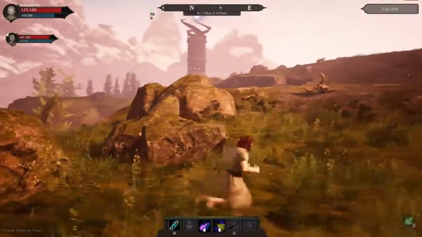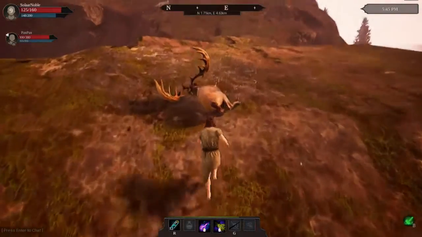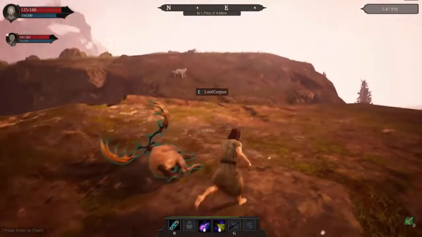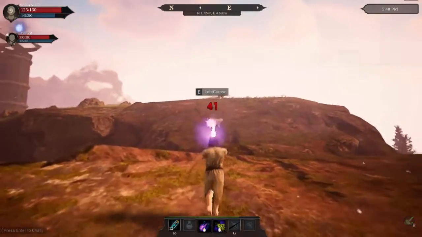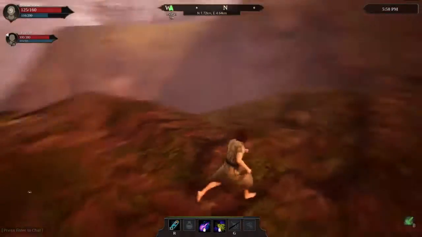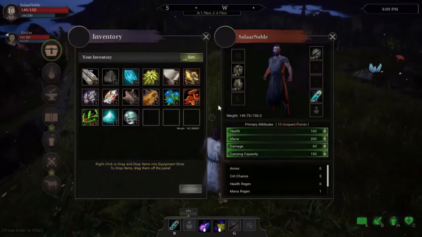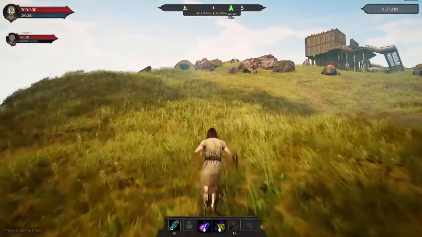We can just build probably around this tower. That makes sense, because you can just teleport back to home. Ooh, what's this guy? Dead? It looked like a wolf to me. Yeah, it was white though. Wow, there's a chest right here. What? Oh, there's another bear.